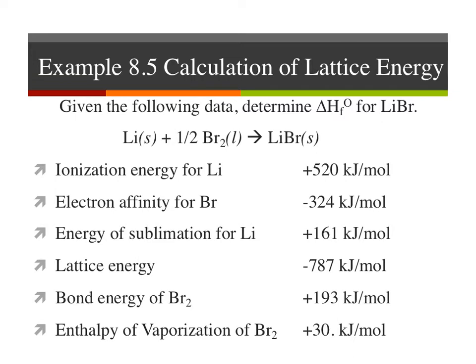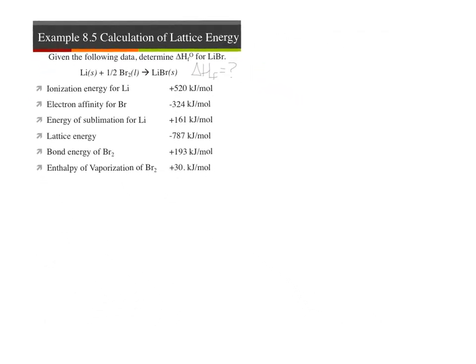So here is a formation equation. All right. So the energy of formation, how do I make this solid from elements in their natural state, which could be solid, liquid, gas, or diatomic, and none of them are ionic. We have to go through this process in order to get to these separate ion gases where we can make the lattice. So there's a process to go through here before we can make that solid. This is just my formation equation. So how do we get the formation equation? Okay, what's the heat of formation of this guy? Well, we need to account for all of these things. All right, so let's take all of these in turn.